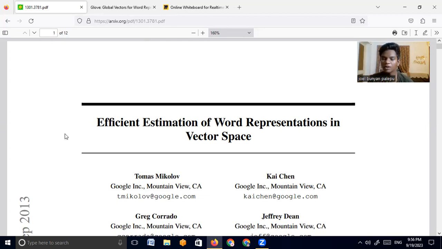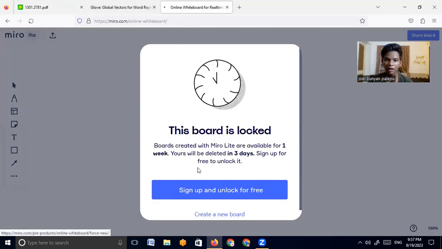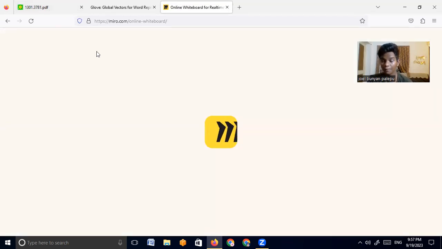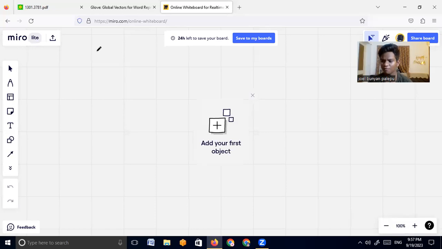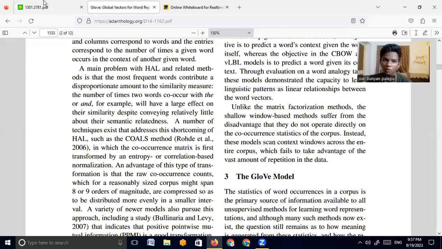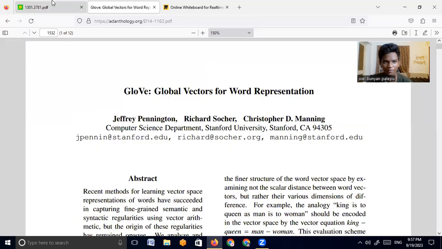But before that, I would highly recommend this video because I think it lays a very good foundation for language modeling. One of the most important basic things that you have to learn before learning language modeling and advanced, let's say, transformers and all that, is how to represent words. Before doing all the complex stuff such as building models, you should first know how to represent words so that you could build models that could work on words. So this lays a very basic foundation on what word embeddings are, and then after that we'll be going through these two papers, which are not that huge, but will give us a very good understanding of language modeling.